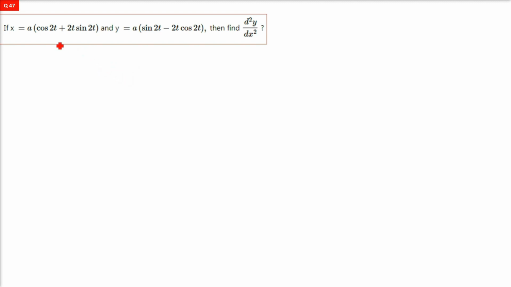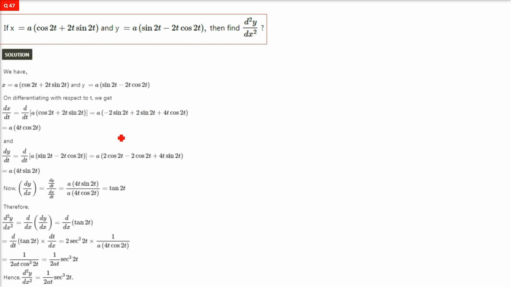Alright. Now this is also a similar kind of question. There are a lot of 2t involved. So 2 will come in front. That is the only hint here for you to be cautious in solving these kind of questions, because when you have this cos 2t, cos 3t, cos 6t, if this number varies, then you will get your question wrong. Okay, so let us do this. X equals a, and we have this cos 2t plus 2t sin 2t. This is x. A is outside, so we won't consider it until we have solved it, because a is a constant anyways.